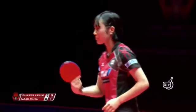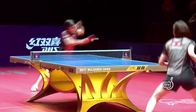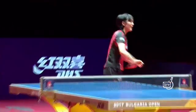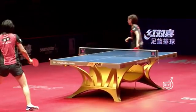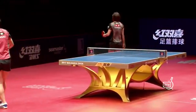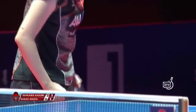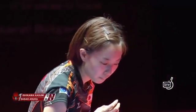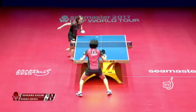If she wants to get even closer, she's going to have to take this to 10 points, get a deuce score out here, or win the game. There's no way for her to get any closer. Excellent angle from Ishikawa deep to the backhand, testing the wingspan on the backhand side. Keeping that wrist loose, keeping the palm of the hand dry, making sure that there's no moisture. That is the responsibility of the server.